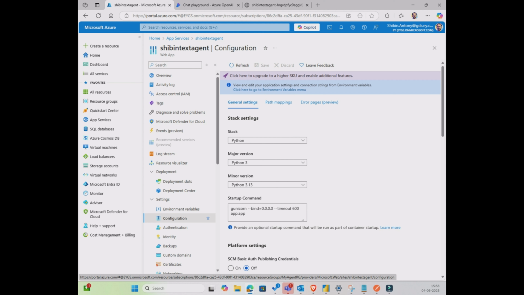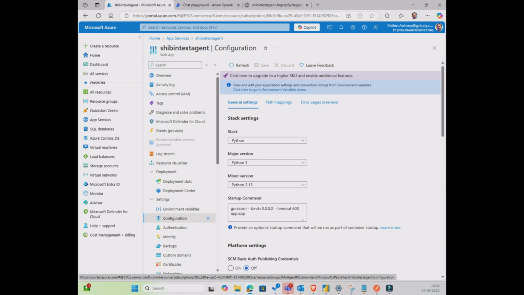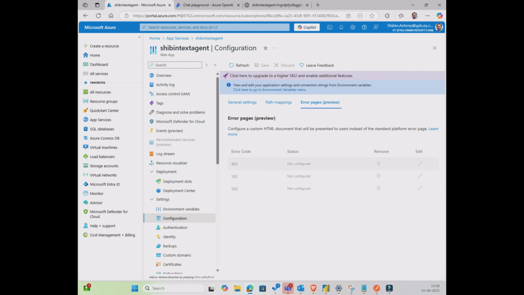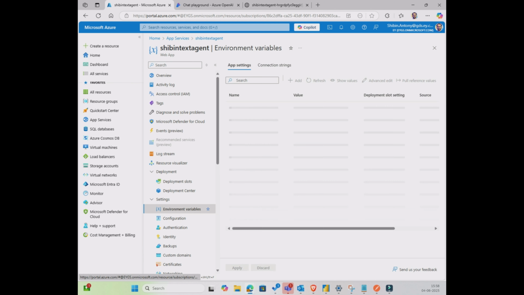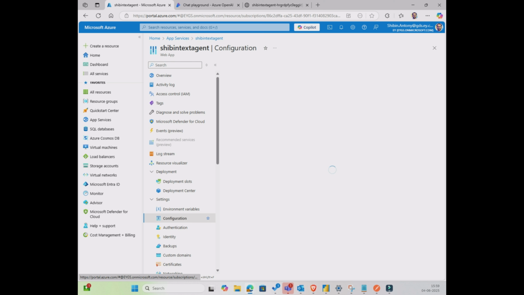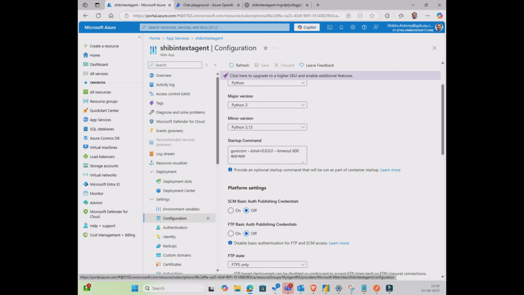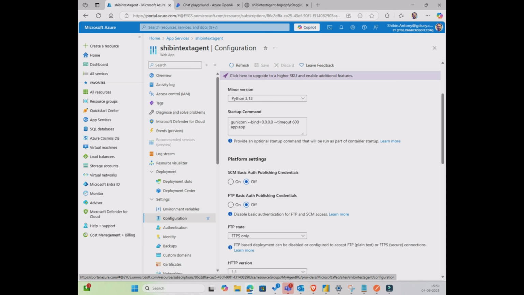Now let's go to App Services. We need to create an app. If you are familiar with web apps, then call it a web app, and you can build from there. You just need to go to your configuration tab, stack as Python. You can take the most recent Python version. Go to update the settings as per the screen, then go to environment variables. As I mentioned earlier, all the OpenAI keys, Azure OpenAI deployments, deployment schema, Azure OpenAI endpoints, deployment version, API version, etc. You can always put it over here.